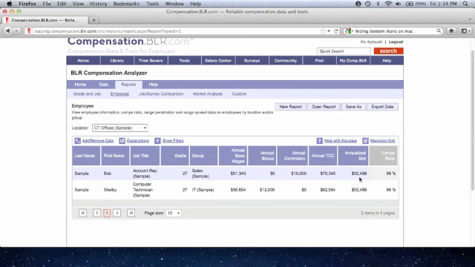It is the midpoint in the grade rate range for this grade 27. And then this ratio is computing the compa ratio of annual base wages against the annualized mid. So in this case, this person is earning 98% of the mid.